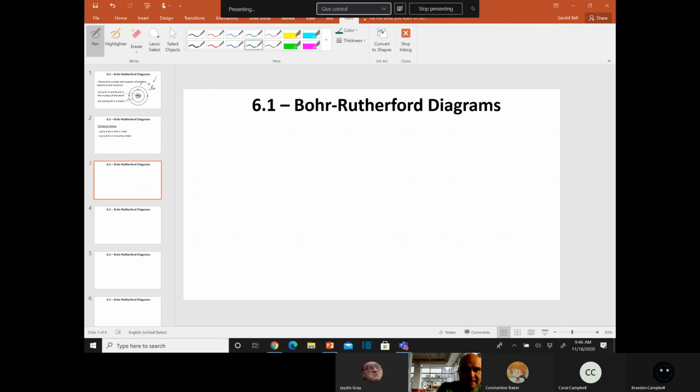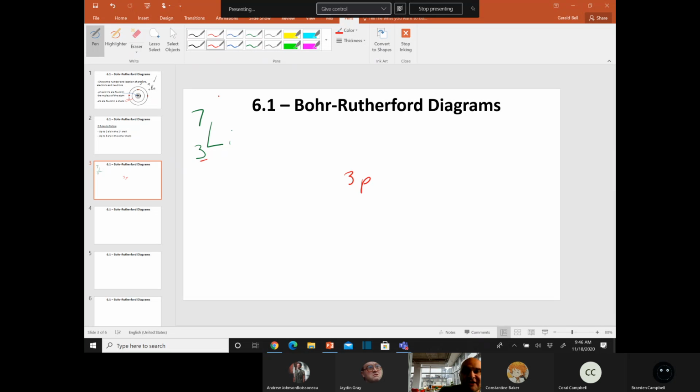So let's pretend we're going to do it for lithium. So lithium is number 3, and it's got a mass of 6.9, so we'll round that to 7. So our first thing is we want to create our nucleus. If you look back in our note, it said the nucleus is made of the protons, so we have 3 protons here.